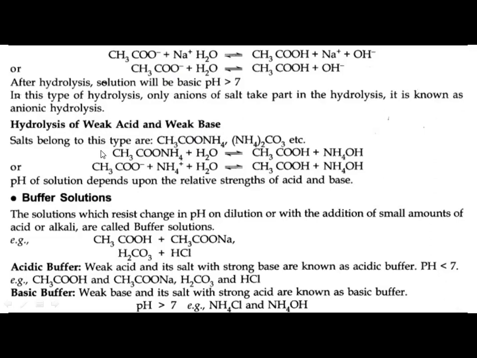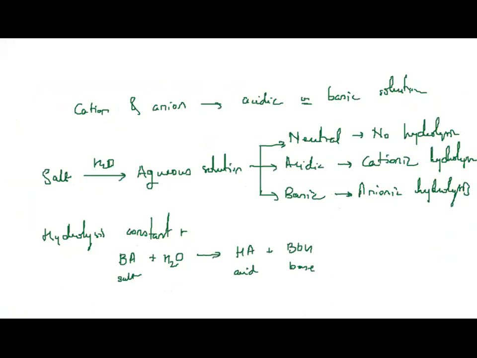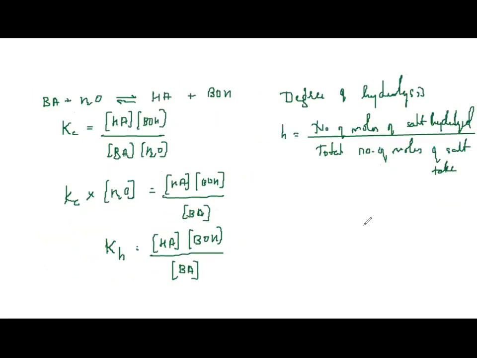Hydrolysis of a weak acid and weak base. So the pH of the solution depends upon the relative strengths of the acid and base. Yes, so this is about hydrolysis. And the last concept here, as you have seen in one of our slides, is which hydrolysis is cationic or anionic. If the aqueous solution of the salt is acidic, cations have participated, therefore cationic hydrolysis. If it is basic, anions have participated, therefore anionic hydrolysis. If neutral, there is no hydrolysis. And in the hydrolysis of a weak acid and weak base, it depends upon the relative strengths of acids and bases, and that is calculated with formulae.